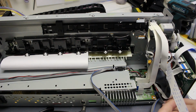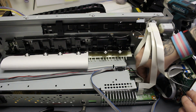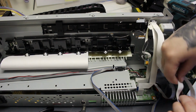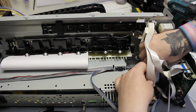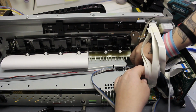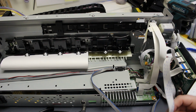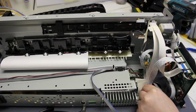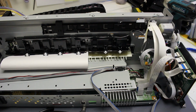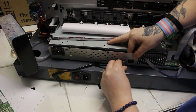You may also notice that I removed the large gray paper feed behind this area to reach better. You can do that, it's pretty easy. There are just some screws on the motor side on the right and left, and then there are two metal hooks that hold on through the rail. You just have to unscrew those through the front. So you can take that off to make it easier, and then put it back on whenever you want to test it.